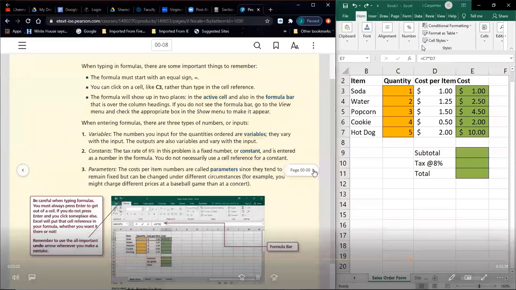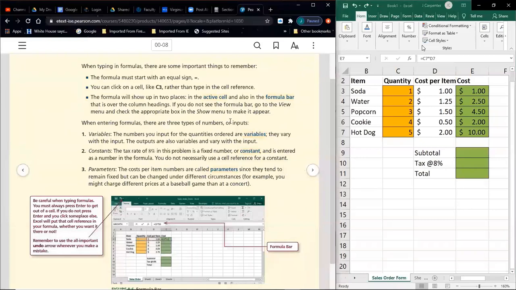All right, we already talked about most of this stuff. Just a couple random definitions, which you can write down in your guided worksheets. We talked about inputs and outputs already. Inputs are the numbers that are typed. Outputs are things that formulas apply to. Variables are the quantities you give them, the specific inputs. Constants are things that don't change, like the 8% or the cost per item.